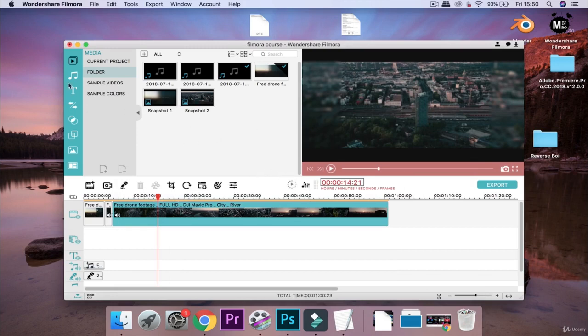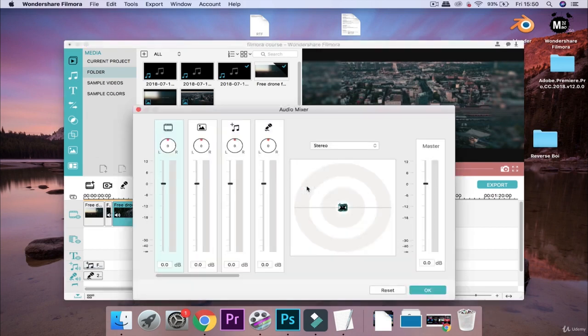But let's play a little bit with the audio mixer actually. As you can see, you got the volume fader right here, but you can of course lower the volume of any track you have. So let's say the track which is for our gallery right here is a little bit loud and I want to lower it down. I just did that by dragging this right here.